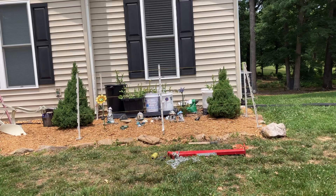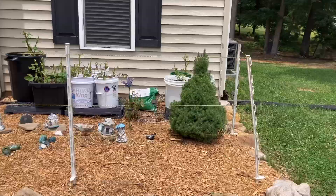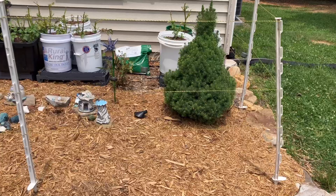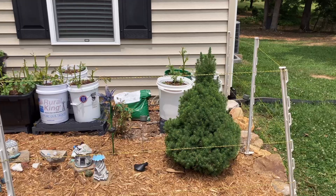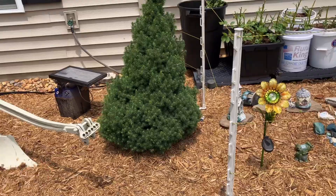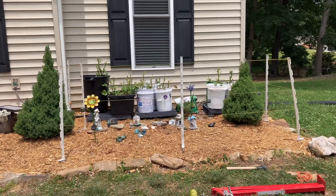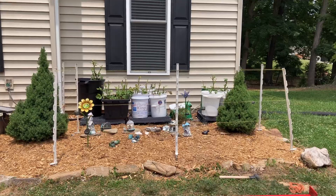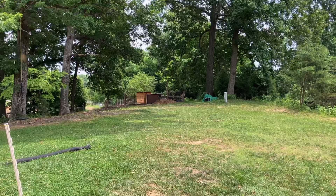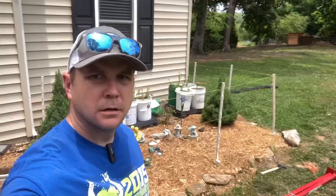There's the overall look — is it the most aesthetically pleasing thing? It is not. But we're just going to focus on where the potatoes are right now. When I ran the line, I did the bottom two lines closer together but left a gap in the upper line so I can cut through and water with no problem. I wanted to use my Premier One charger because it has the easy on/off button, and our kids do play out here. The deer are really only an issue during nighttime, so I can cut it off during the day and turn it back on in the evening when the kids aren't playing.